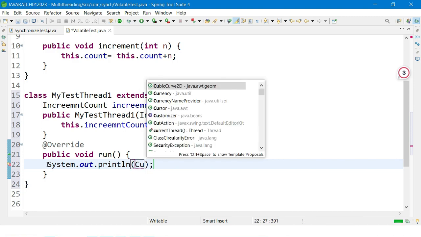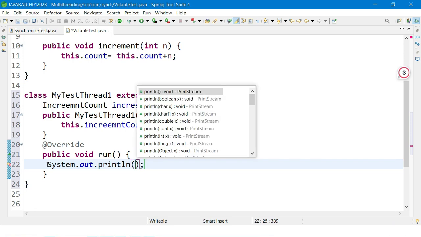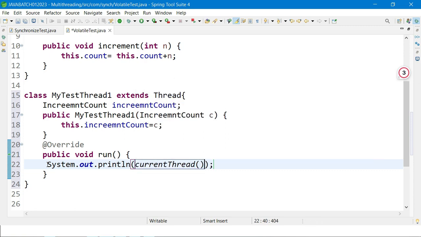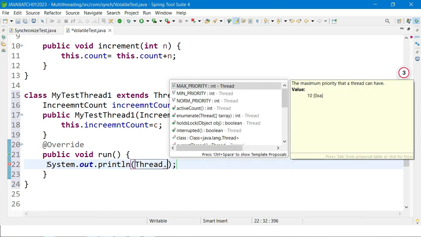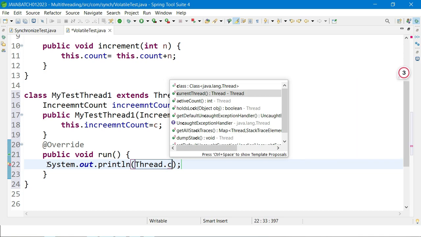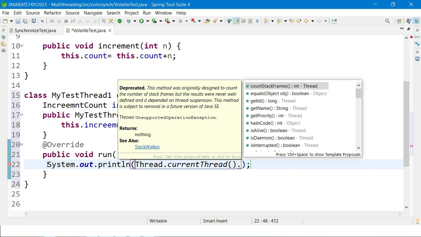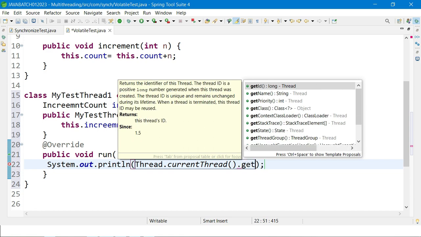So I will write current thread. First I have to write Thread dot current thread, then dot get name.